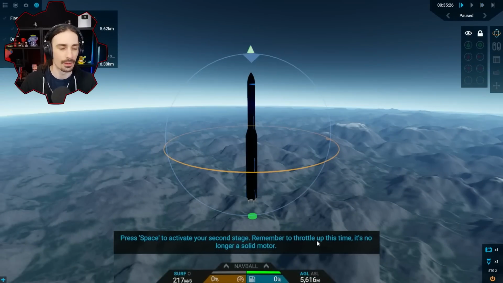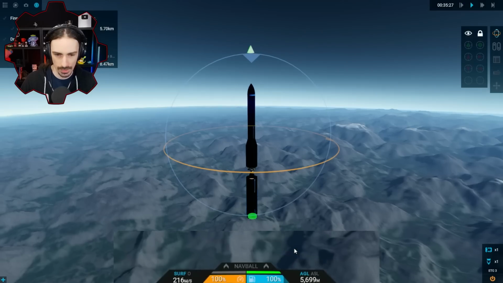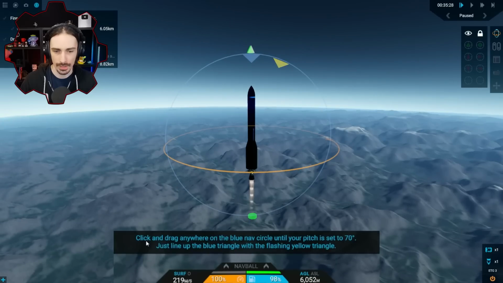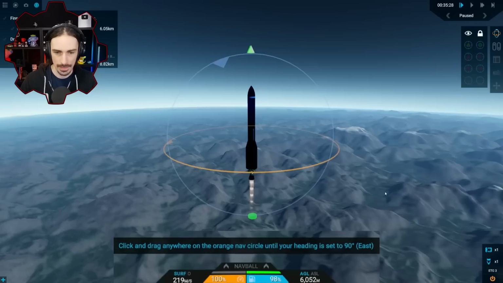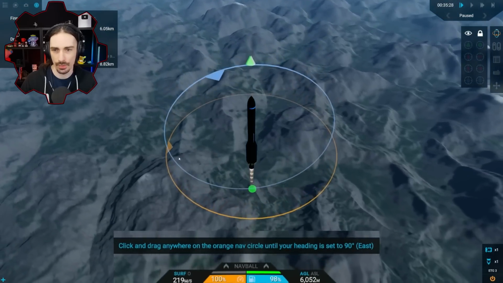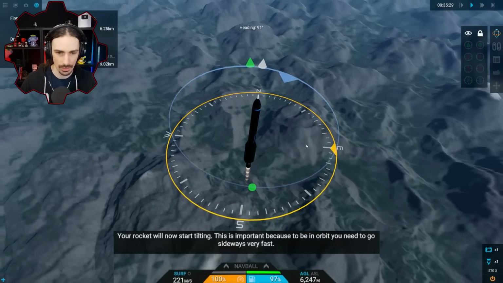Oh yeah. This is a different type of engine. It's not a solid motor anymore. Press and hold left shift to throttle up to 100%. Oh, here we go. Click and drag anywhere on the blue nav circle until your pitch is set to 70 degrees. Just line up the blue triangle with the flashing yellow triangle. Oh, whoops. Now click and drag anywhere until it's 90 degrees east. Wait, am I supposed to know this on my own at some point? There we go.